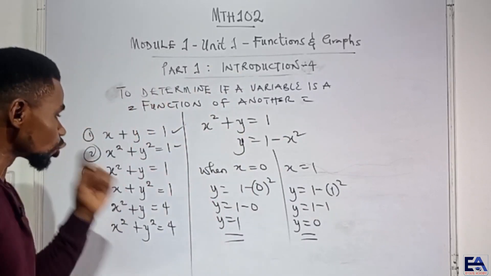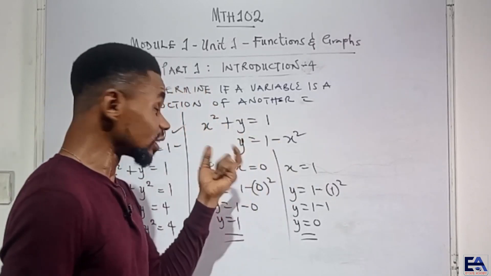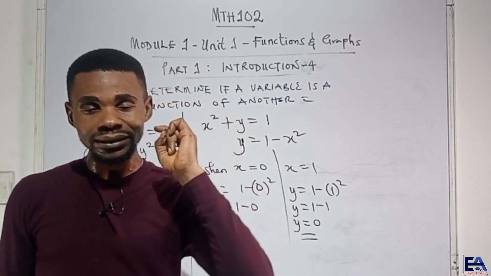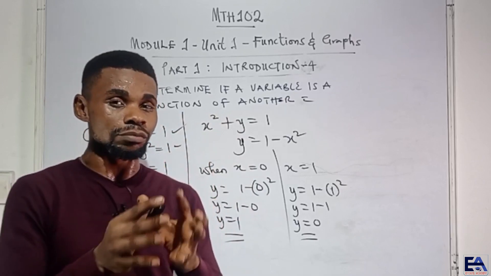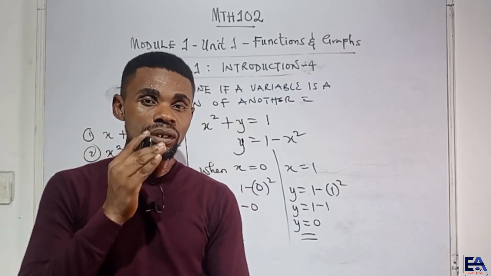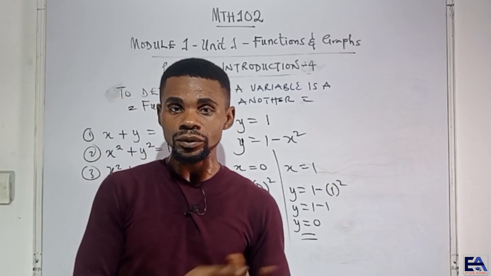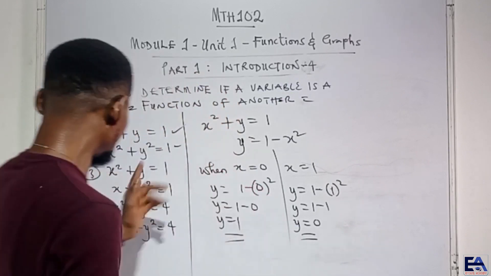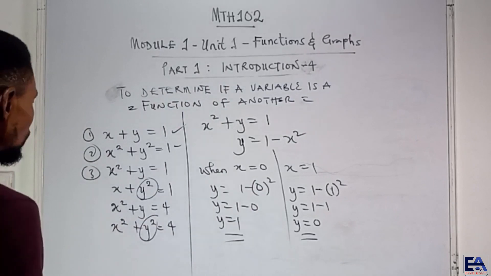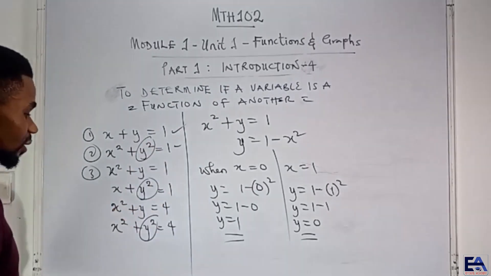The shortcut here is that for y to depend on x, y itself must not carry any power. If y carries a power at any instance, it will cease to be a direct function of x. So what you should look out for: is the dependent variable carrying a power? The independent variable can carry a power or it might not — that doesn't really matter. Your target is the dependent variable. The moment the dependent variable carries a power, just know that it is no longer a dependent variable for the other variable.